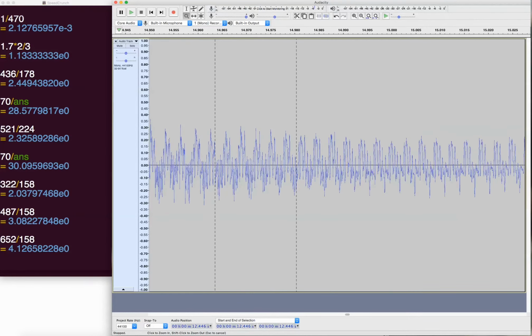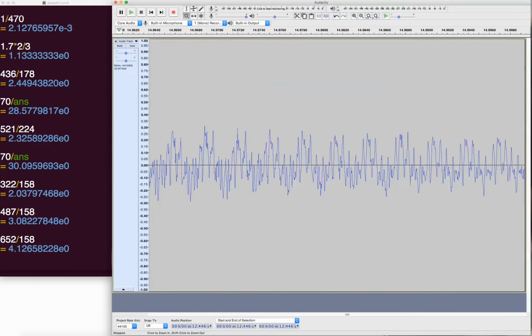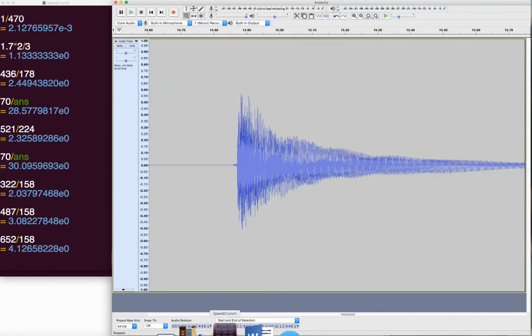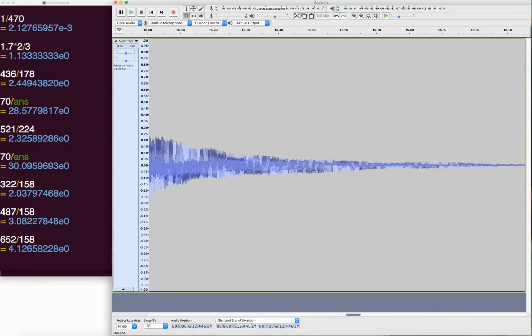And you can see that there are these oscillations, right? We could count the oscillations, and we could say it looks like 14.968 or 14.972. And we could do the same trick as we've done before and figure out what the frequency is based on counting the number of oscillations. But I'd like to do something a little bit different right now, which is to take a look at the sound spectrum directly.